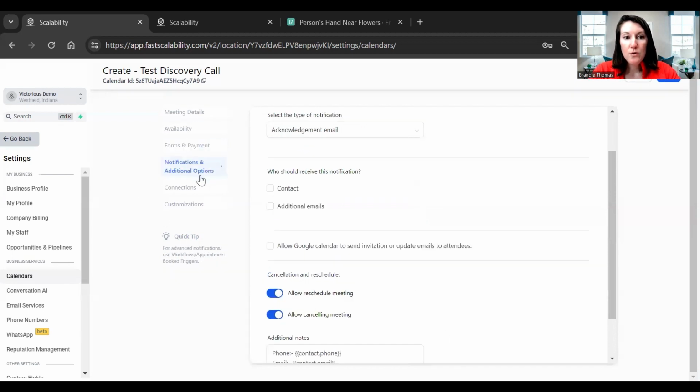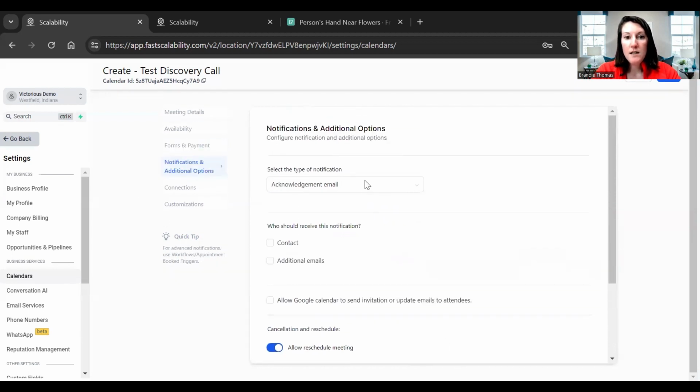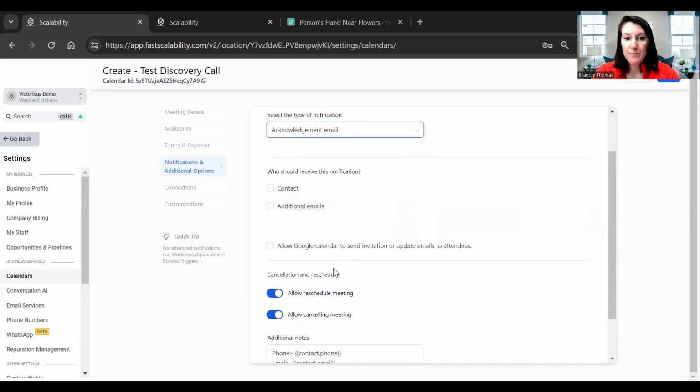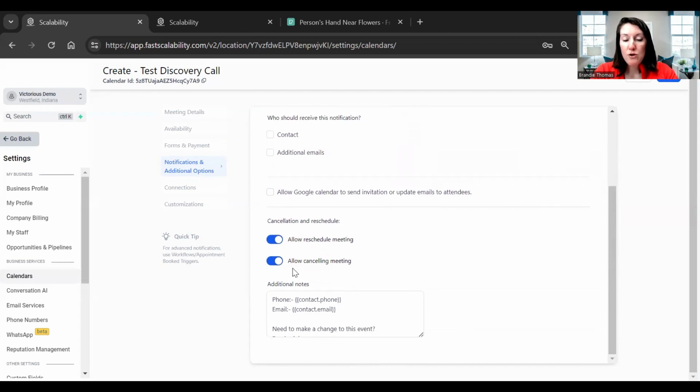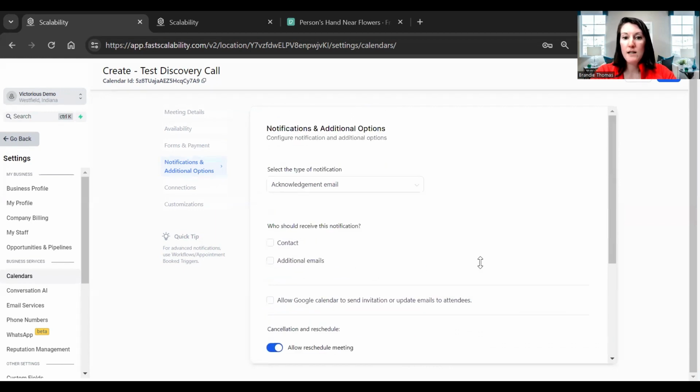Then you can do notifications and additional options. So you can have the acknowledgement email, allow Google Calendar to send invitation and updates, allow rescheduling, allow canceling. There's some instances where I don't want people to reschedule or cancel. I don't want to give them that option, especially if it's a webinar, they can't reschedule or cancel.